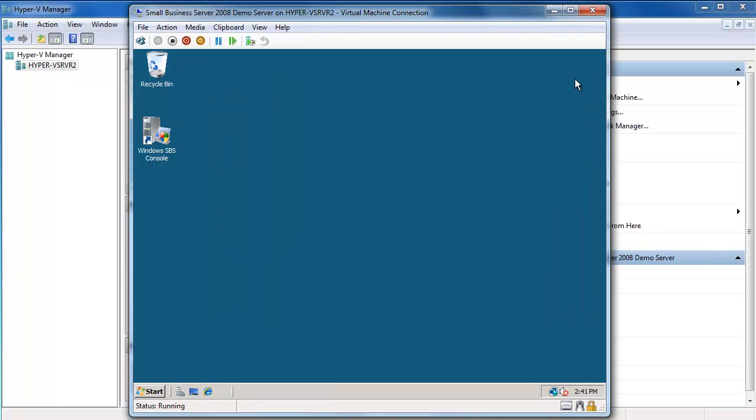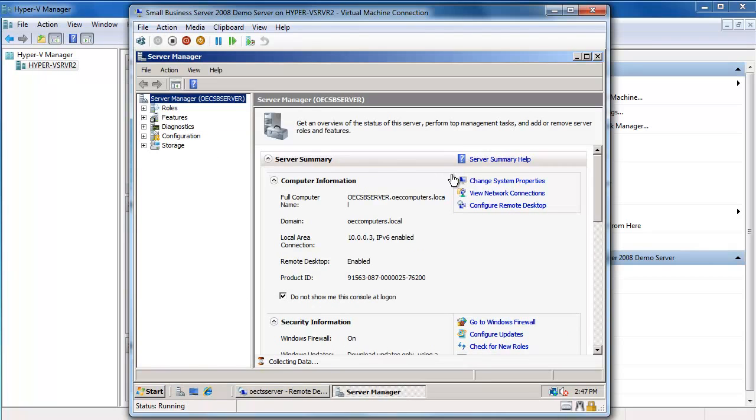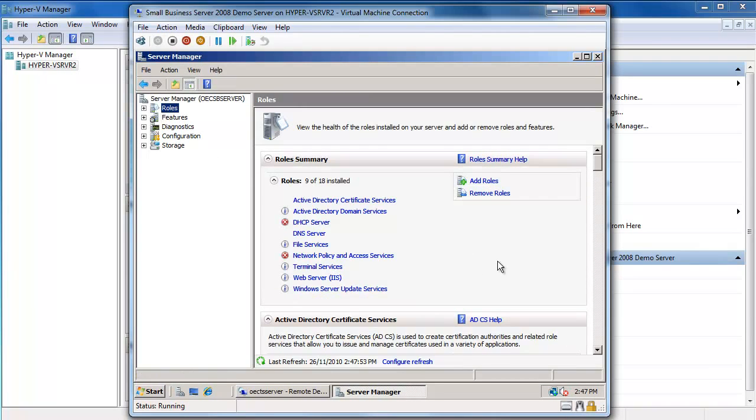And what I want to do now is start configuring the rest of my terminal services requirements. So what I want to do is make sure that the terminal server web access components are loaded on my Small Business Server. So I'm going to use the Server Manager for that. So I'll just click on the icon, and then I want to click over here on roles, and I want to see all the roles that are installed.